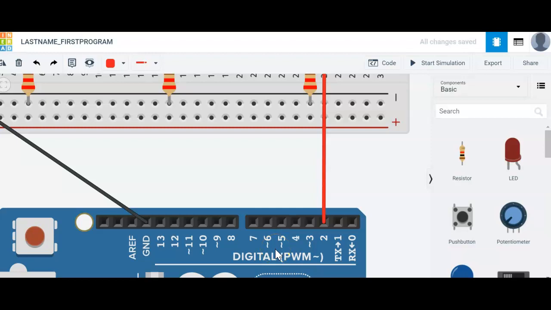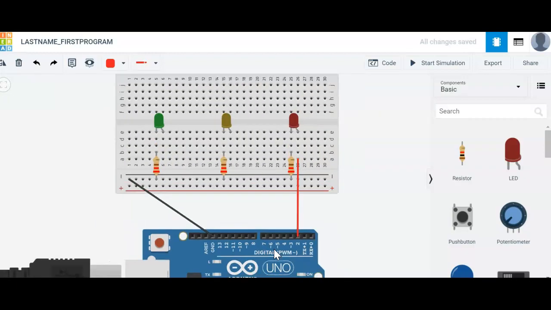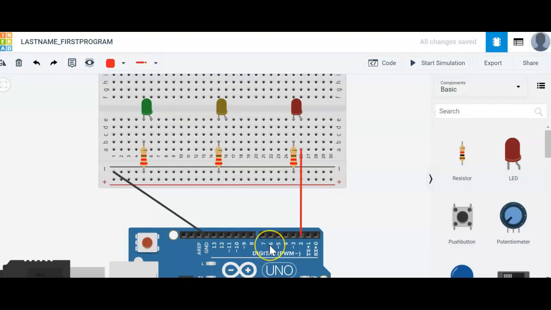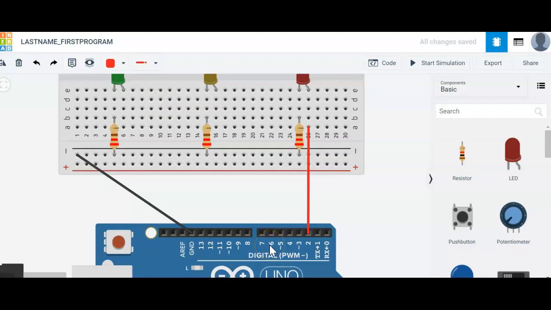And you don't need to really know too much about that other than all digital pins can send is either a high voltage or a low voltage. Analog pins can send anything in between. So if you were just doing a 1 or a 0 or on or off, you use the digital. If you want to do a range of values, you would use the analog. So you couldn't use 4 to do an analog. You could use 5, 6, 3, 10, 11. But we can also use those for digital pins as well. So it's not negative. People have been making that mistake. Make sure you don't fall victim to that.